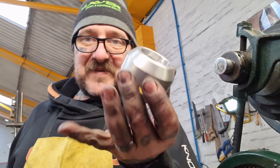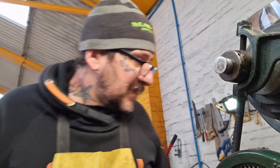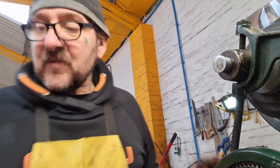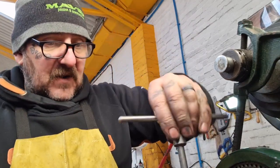I don't know where I've put victim number two. Victim number one's here. I cut the taper on the wrong end. Victim number two, thread cutting went just out the window. Victim number three, I've got enough material for one more, I think. So I'm hoping that we don't mess this up.